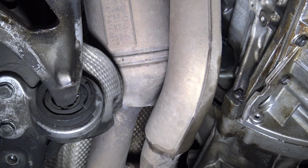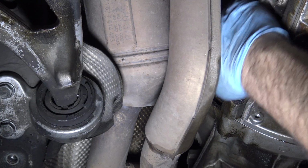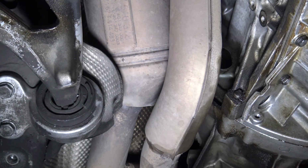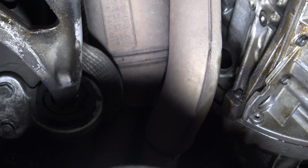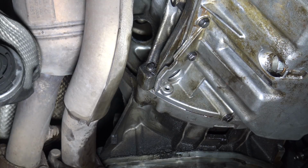Woohoo. Before we can get the transmission off of the engine, we actually have to unbolt the torque converter from the flex plate. The way you do that is there's this little access thing in here. It's a little rubber thing, and you just peel it away, right? Now you're going to be able to get at the bolts in there. We need to be able to rotate the torque converter around so we can get access to the bolts that are holding it to the flex plate.